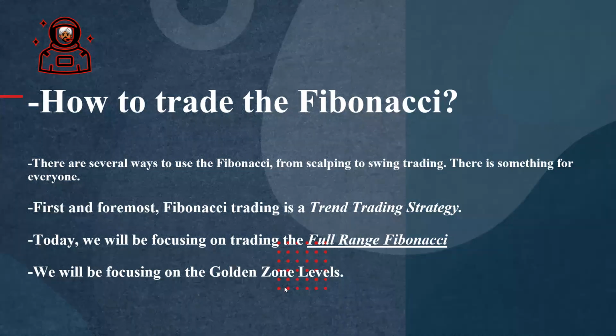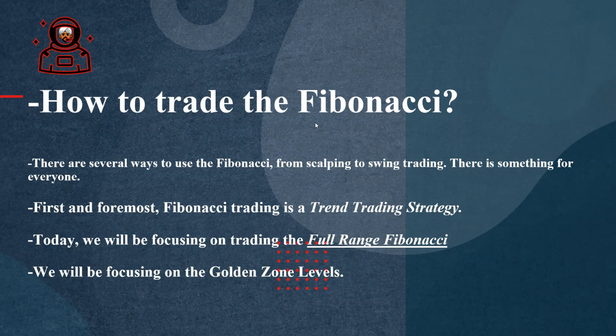Say that you are going long, but the swing low breaks and your stop loss kicks in. From there, reverse the Fibonacci, from an uptrend to a downtrend. So draw it from the swing high to the swing low that broke that uptrend, and wait for it to come back to the 0.5, 0.618, 0.786, and then get in on the new downtrend. You know what I mean? You see what I'm saying?